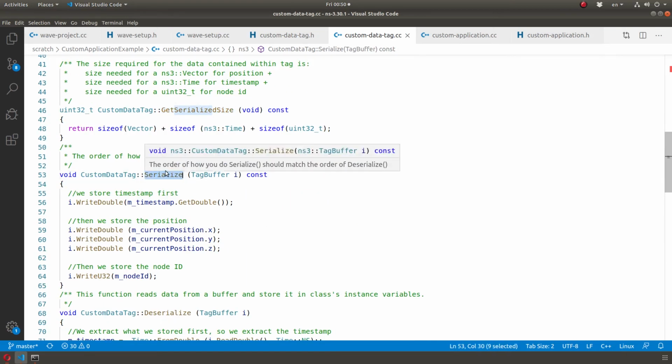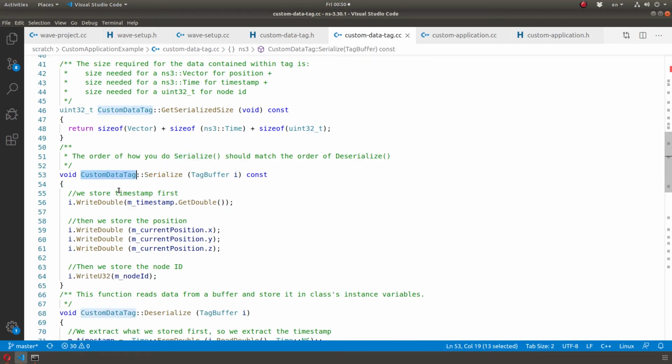Serialize is when you write something to a packet or to a tag, a packet tag. Packet tag, again, is just for simulation information passing around, right? So that you don't have to deal with the packet itself, like manipulate and change things in the packet. So I'm going to write the timestamp.